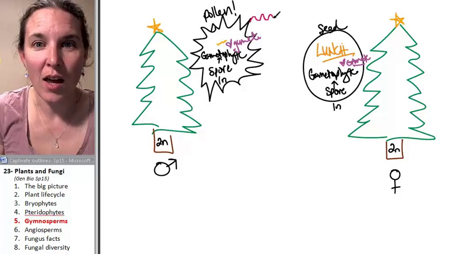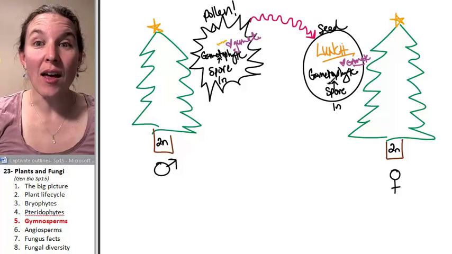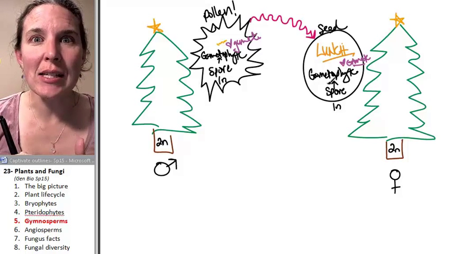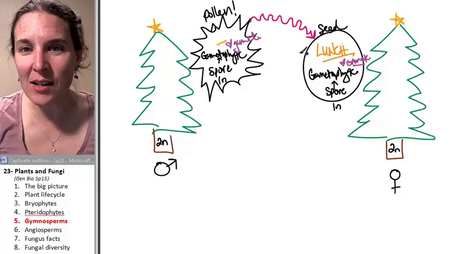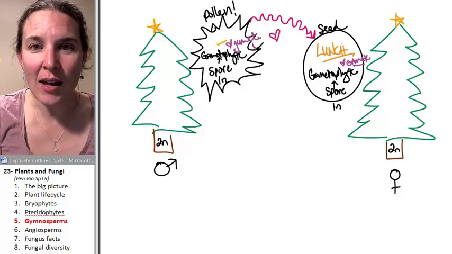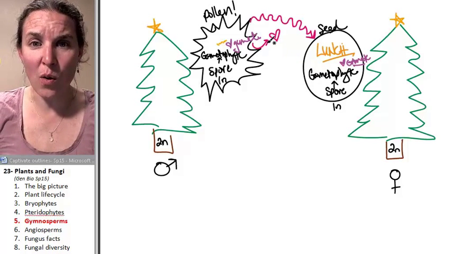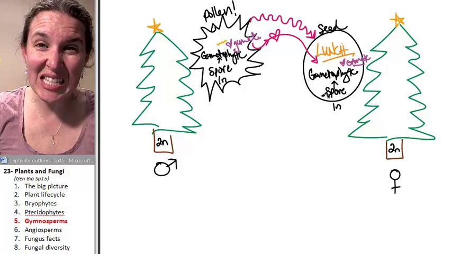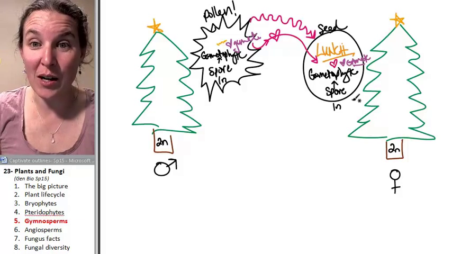Here comes the pollen grain on the wind. And if the pollen grain combines and fertilizes, pollinates the seed, then guess who gets to be happy and combine? The gametes get to combine. I just showed that gamete coming out. No, that pollen grain is going to go into the seed and take its little gamete into the seed, and then that's where we're going to combine.